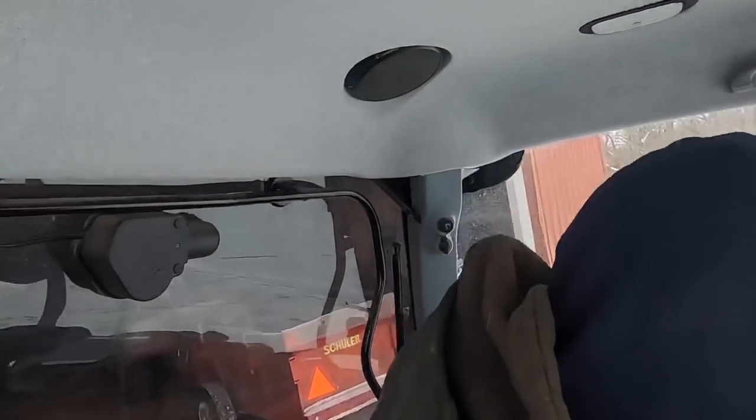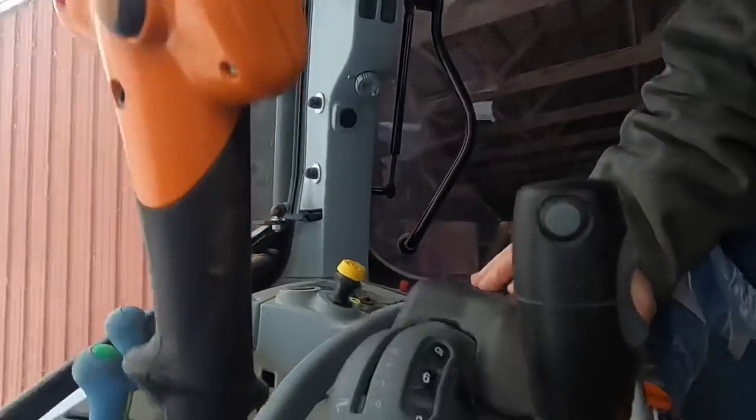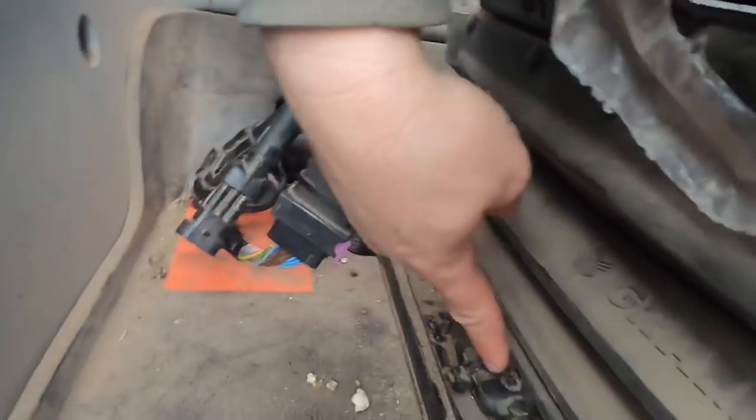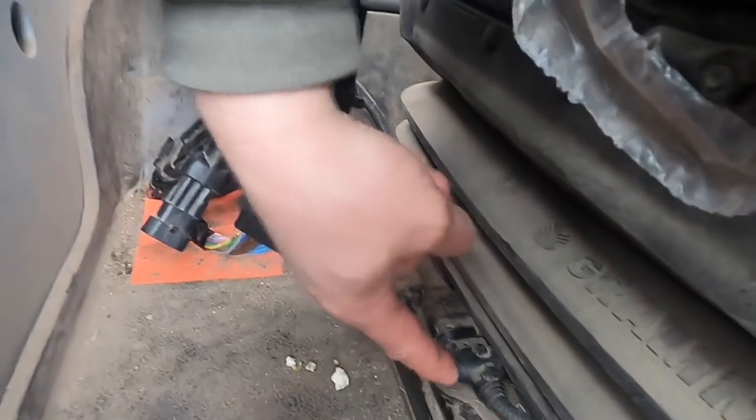He told me down here, there's a hookup, this wire right here. He said this is where the wires are. He said there's a way you can bypass it. You got to hook the pink and the yellow wires together, and then it will work. So, yeah.